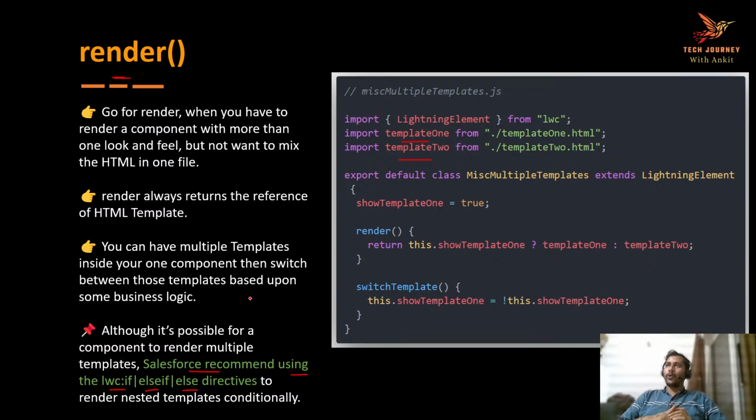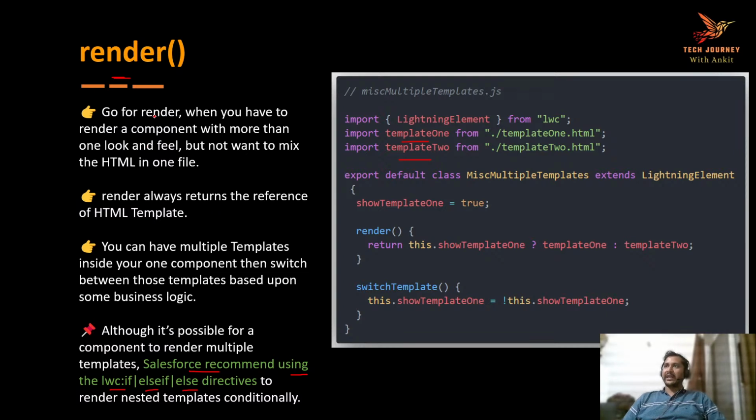So always evaluate whether the same thing can be done with these directives. The reason for this is performance. If you go with directives, you will definitely get better performance as compared to render.